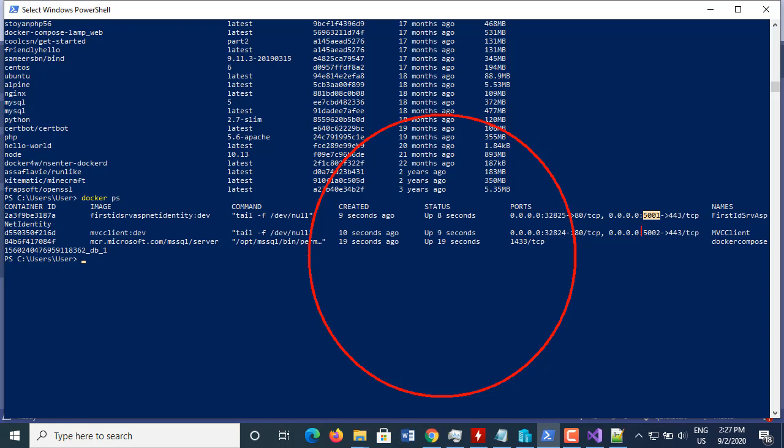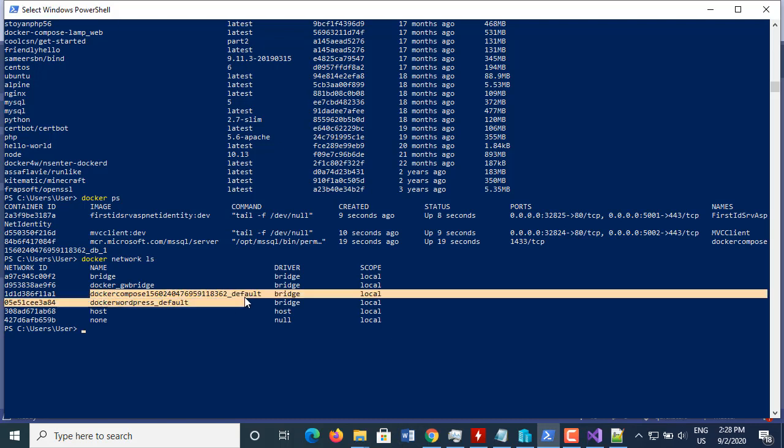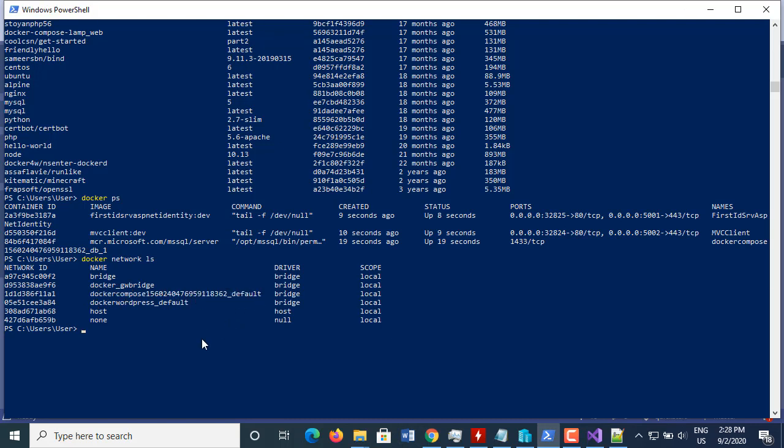Of course, now the MVC service needs to know where to redirect the user, and this definitely is not localhost 5001, but let's try that. Let me show networks, network ls, and let's see the IP addresses. This is very important. So I'll say docker inspect.